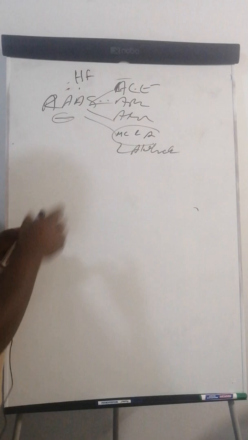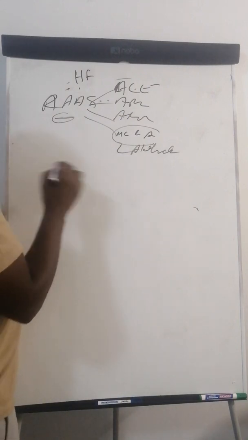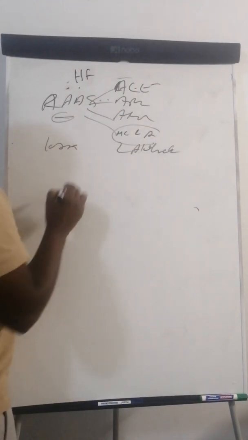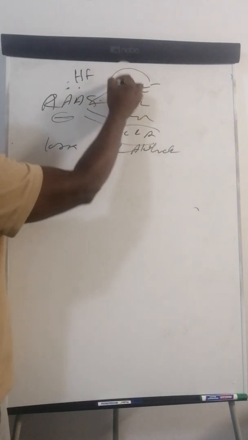So this is what I want to explain. When you've got a patient with heart failure, you give them Lasix. If you combine your Lasix with an ACE inhibitor, studies have shown that you don't have to supplement these patients with potassium. Remember, Lasix is a potassium wasting drug, so patients will become hypokalemic when you give them Lasix. But studies have shown that when a patient is on an ACE inhibitor, you don't have to give them supplements.